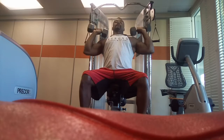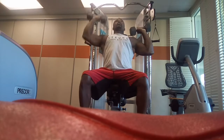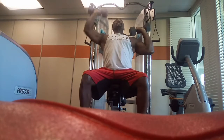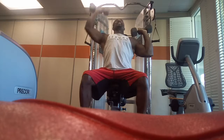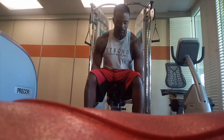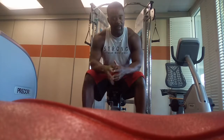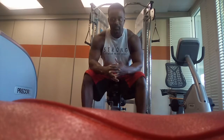So I can feel them right now in them 20s. No 20 pound dumbbells, you don't need a lot of weight. Like I said, you want the lightweight high reps, you can feel it right in that traps. You do it right and do it a lot of times. You don't always have to have heavy weight to feel the contraction on the muscle, to feel that burn. You can have lightweight high reps. Trust you me, you're gonna get the same results.